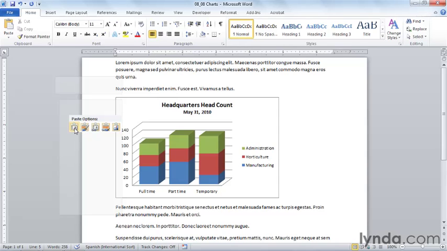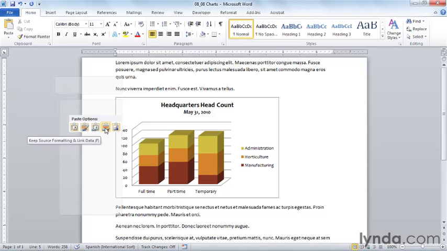So one choice is to embed this as it would appear using the theme in this document. My second choice is to embed it in exactly the same way, but to retain the original theme for Microsoft Excel. Both of these choices put a whole workbook in here, even if we rarely see it. The next 2 choices allow me to use Excel's tools for editing, but rather than embedding the entire workbook, they create a link to this chart and this chart's data in the original Excel workbook. So I can use the theme in this document, but grab the data and the chart from Microsoft Excel. Or I can grab the data, chart, and the formatting from Excel.